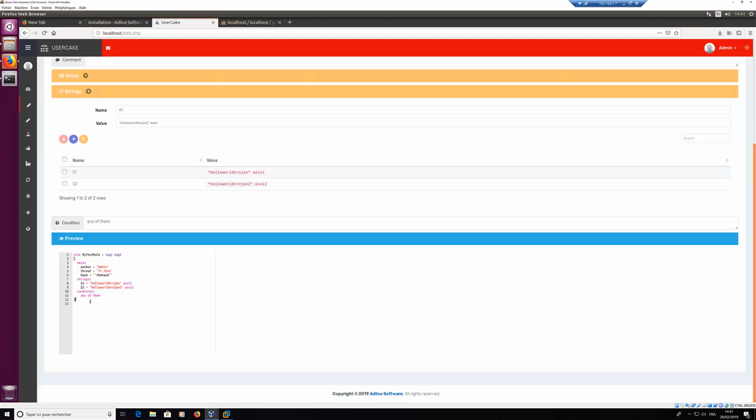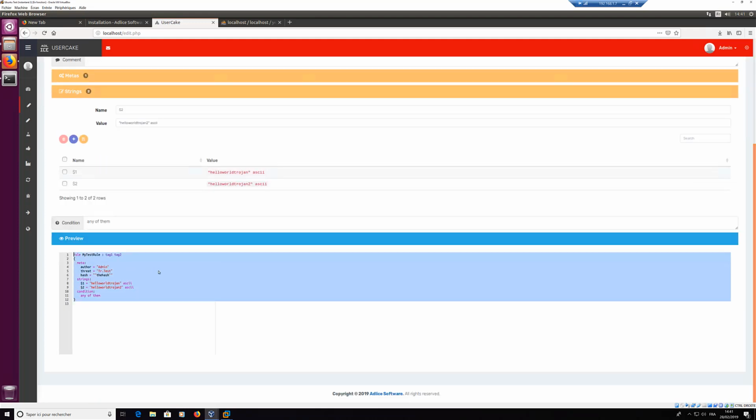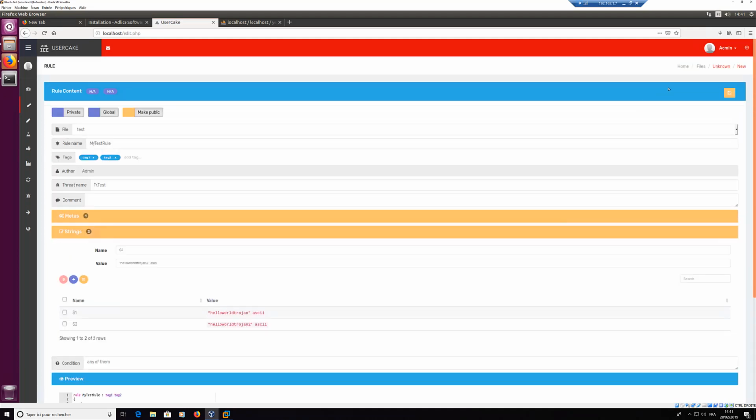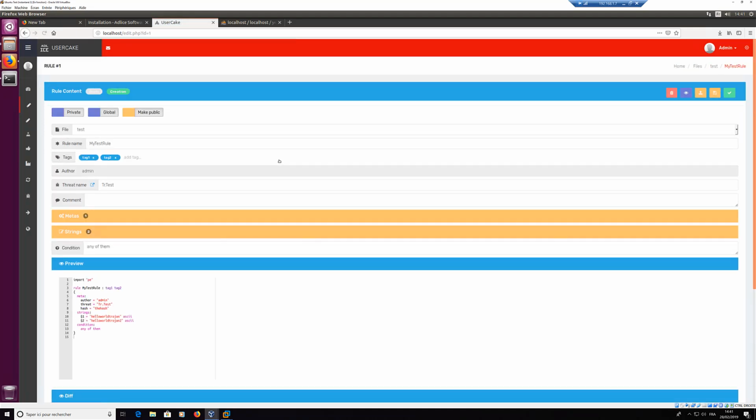You can see the preview here, exactly like when you create your own Yara rules manually with an editor. And there is syntax highlighting, which is great. Save the rule. Now you can see it's in a draft status, and this is a creation request.